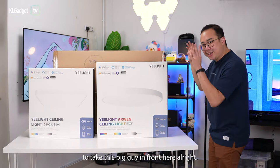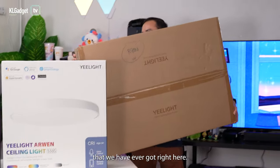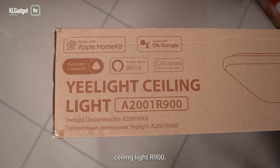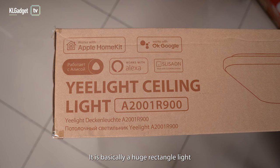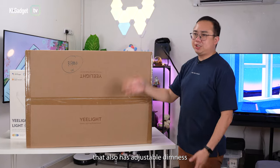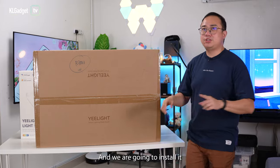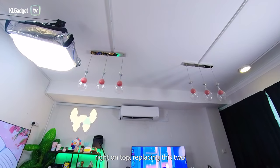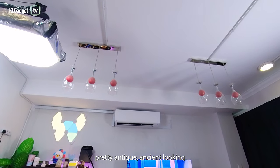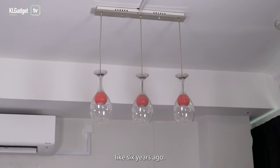And finally, we're gonna take this big guy in front here, right? So this is the largest Yeelight ceiling light that we have ever got right over here. And this is the Yeelight Ceiling Light R900. It is basically a huge rectangle light that also has adjustable dimness, and also it can switch between warm to cool lighting. And we're gonna install it right on top, replacing these two pretty antique, ancient looking wine glasses lamp. I'm not sure why I picked those lights when I set up the office like 6 years ago.